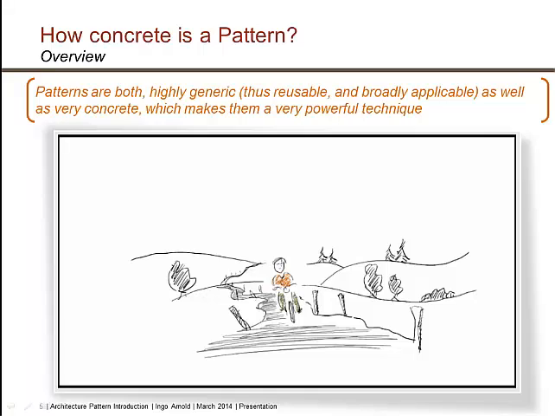Having said that, a pattern provides us with tons of useful advice of what we should better do, not do, what we need to be aware of, for example rain on our way, etc. This means that patterns are a very useful and concrete utility also that help us to take informed and good decisions over bad. This combination of being generic, reusable and broadly applicable while providing very concrete advice on the other hand makes patterns a very powerful technique for all architects as well as for non-architects out there.